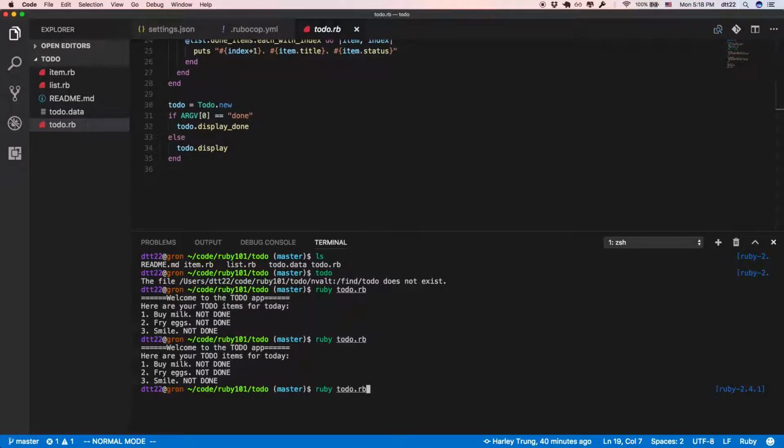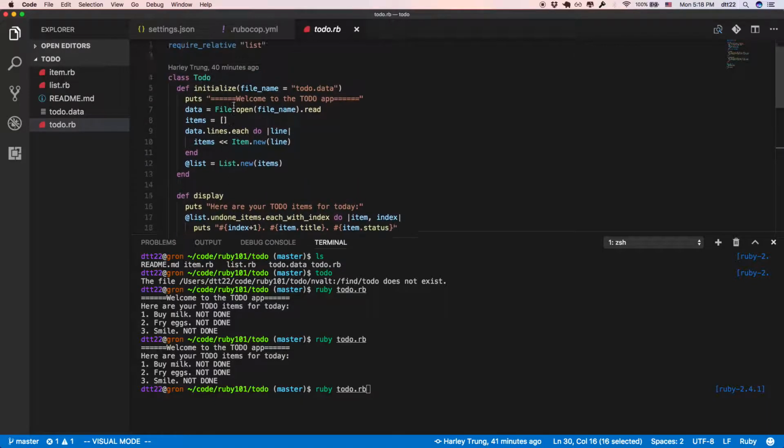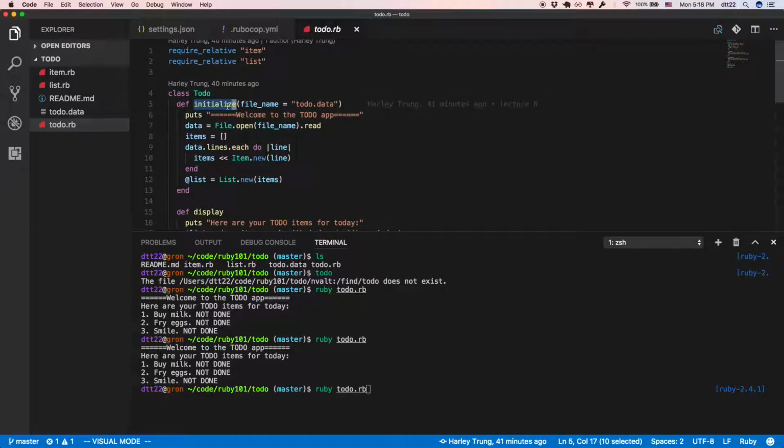When you run Ruby to-do, it will call to-do.new, meaning create the app, start, and then to-do.new goes to initialize here. We actually load data from a file, so to-do.data, and then we just read the data and store it into one list, a to-do list, with a few items.